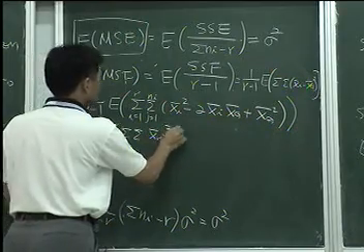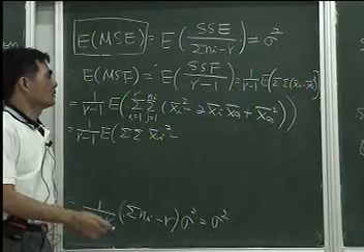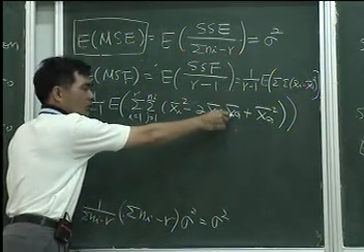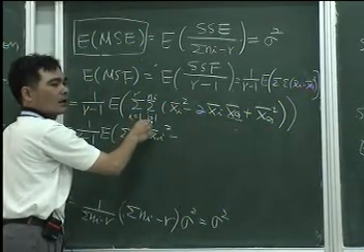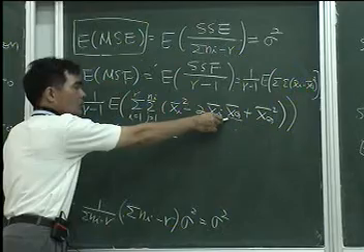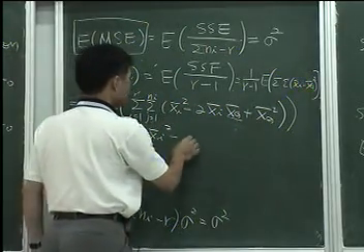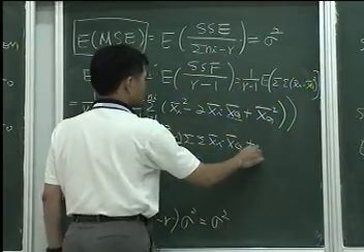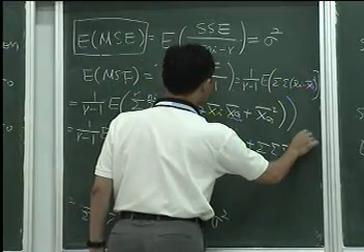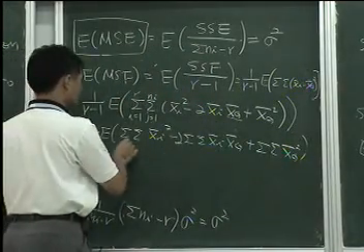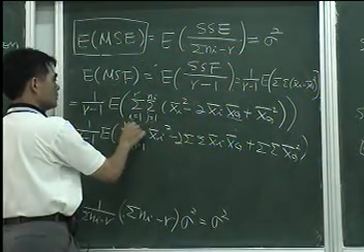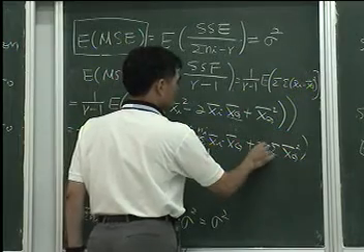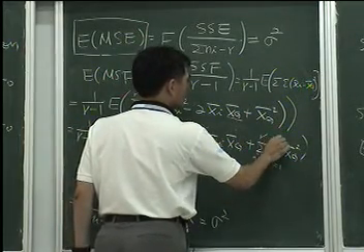And x bar i squared minus, this one is i, right? This one is j. And this one is x bar g. So as you can tell, actually x bar g is not affected by j, right? This is a constant, so we can move that thing out. But anyway, let us take it step by step. Summation, so 2 summation x bar i x bar g, plus summation x bar g square. And this is i from 1 to r, j from 1 to ni. The same thing here, 1 to r, 1 to ni, 1 to r, and 1 to ni.